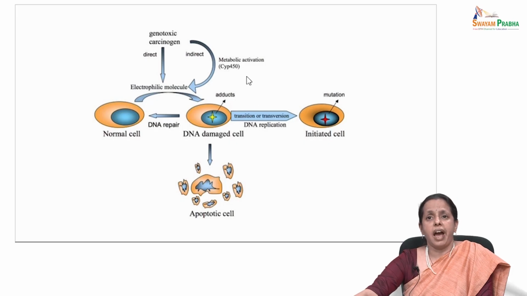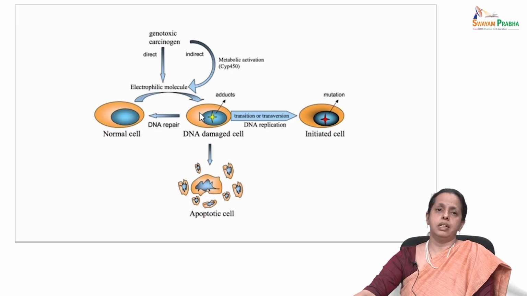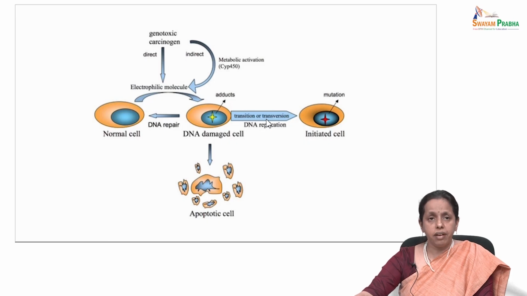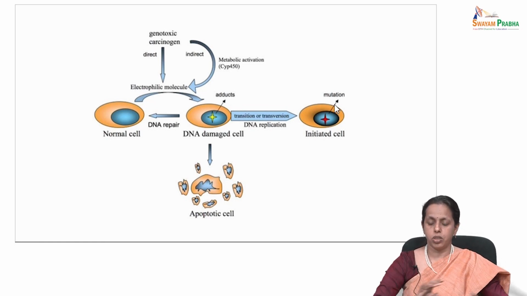So, chemical carcinogens may directly or indirectly be converted to electrophilic molecules that interact with your DNA. Depending on the cell injury level, that is the formation of DNA adducts, different cellular responses may occur. With low damage levels, the repair systems will come into play, or the cells can undergo programmed cell death like apoptosis. However, under cellular replicative pressure, if the cell goes through replication, the damaged DNA will allow mutation. Thus, initiated cells carry permanent and heritable DNA changes, the mutated DNA, and this initiated cell will have a predisposition to cancer development.